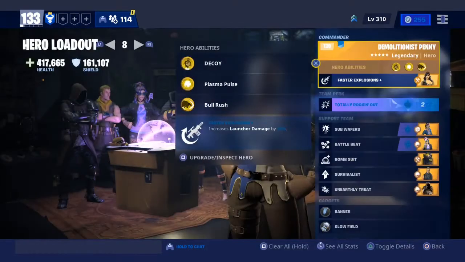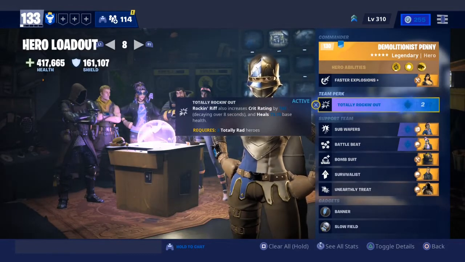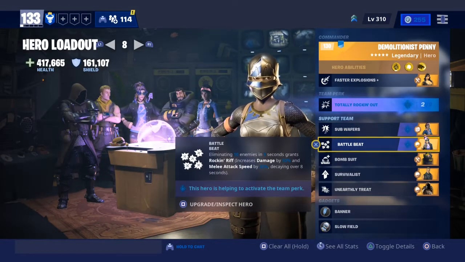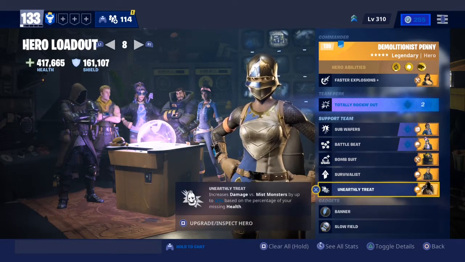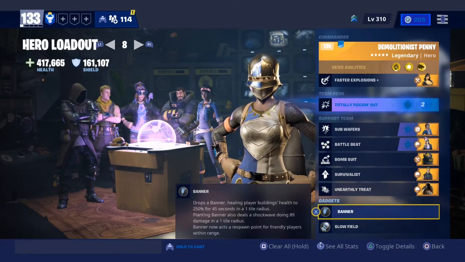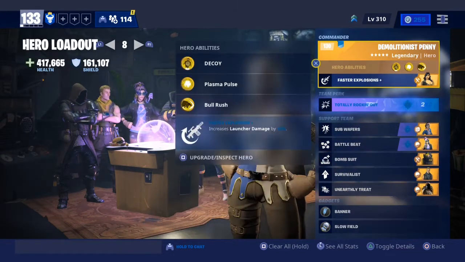Loadout we'll be using will be faster explosions for the damage, totally rocking out for the damage of course, subwafers, battle beat, bomb suit, survivalist for survivability, and then swamp knight so we can do more damage to the mist monsters, slow field and banner so I can slow field them when we're in there. Alright, so let's go.